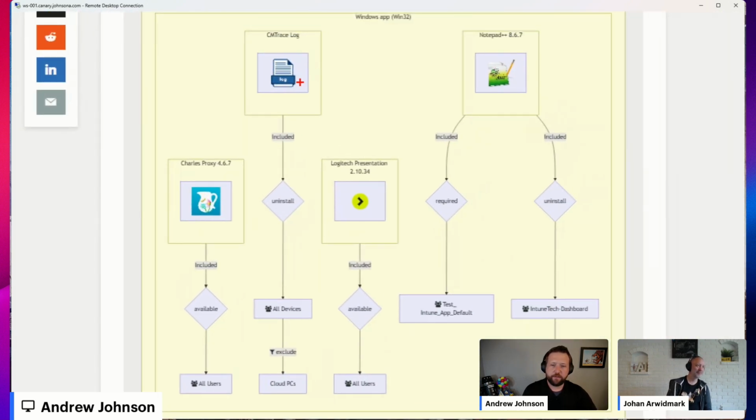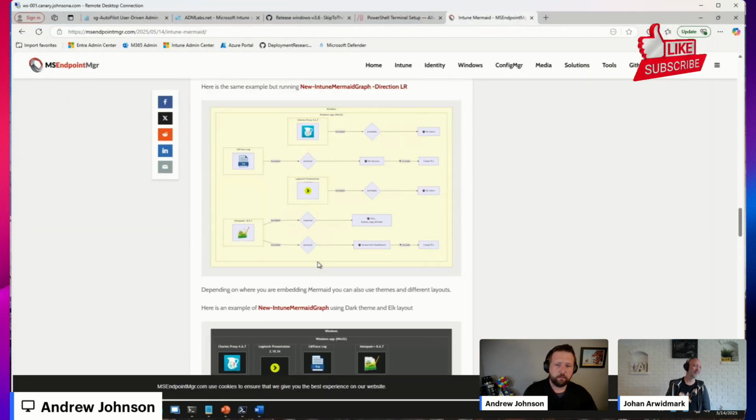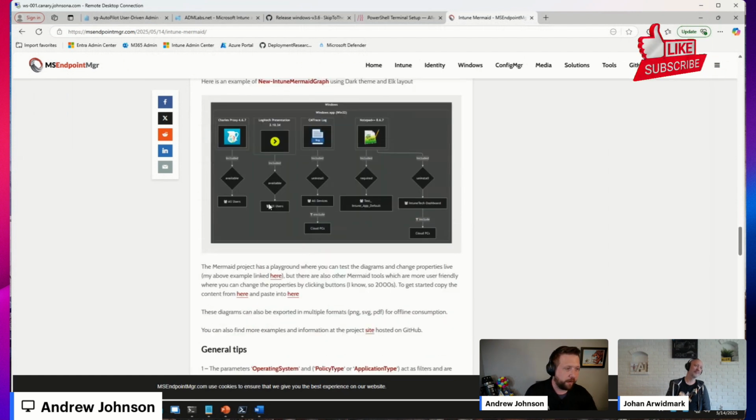So you can actually visualize what groups your applications are assigned to, whether they're required, available, uninstall, install, that sort of thing. This does a really nice job of simple but effective diagrams to help you visualize that stuff. I can't wait to play around with this because I just saw it maybe 2 hours ago.